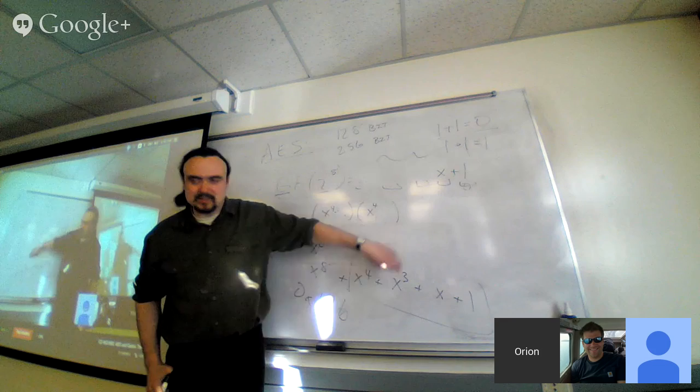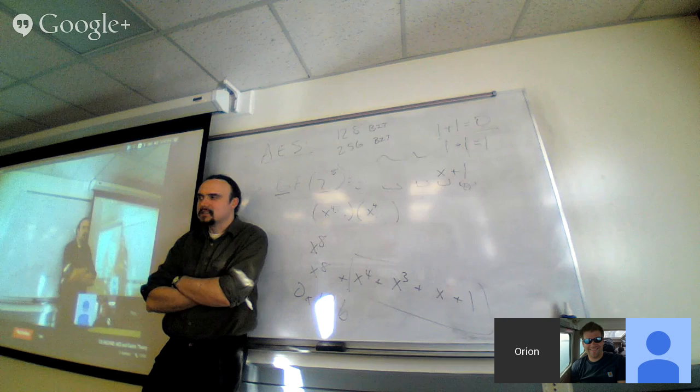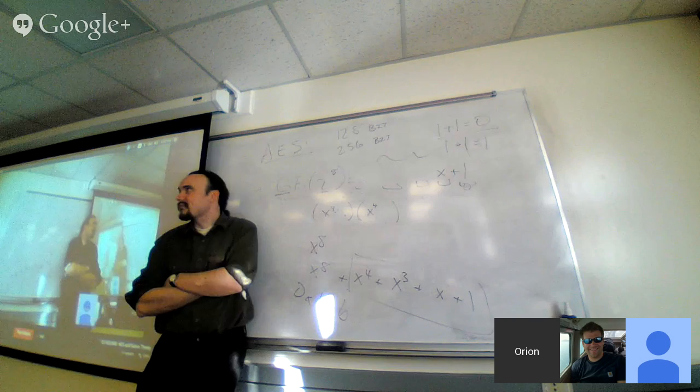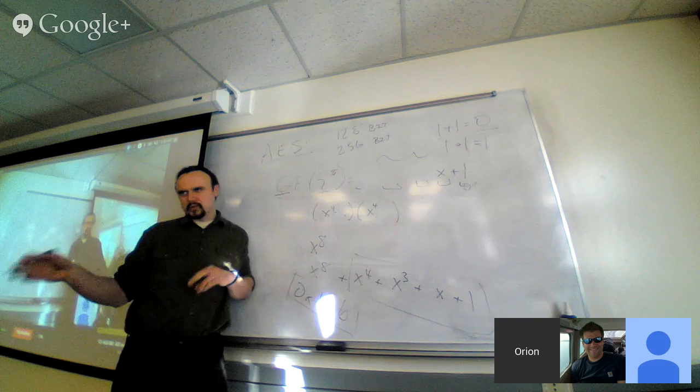So the reducing business is really funny. That's actually what gives multiplication some strange flavor. So one obvious question: where did this polynomial come from? Yeah, this 1-1b. It turns out it's not magical. It's that some polynomials work out, and some polynomials don't work out. They're irreducible polynomials of the Galois field.